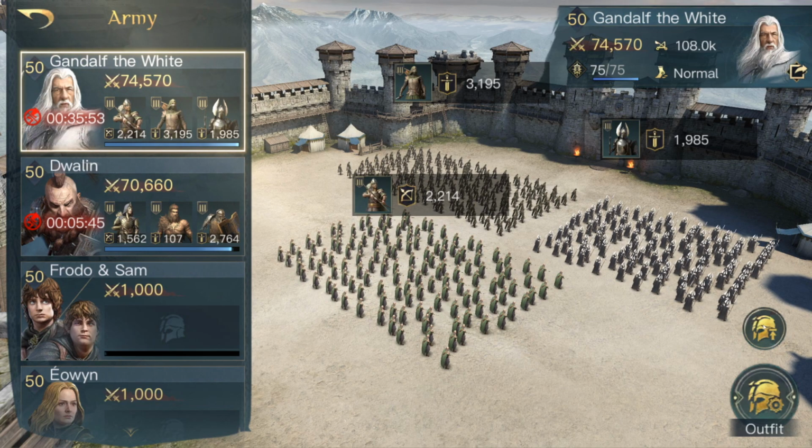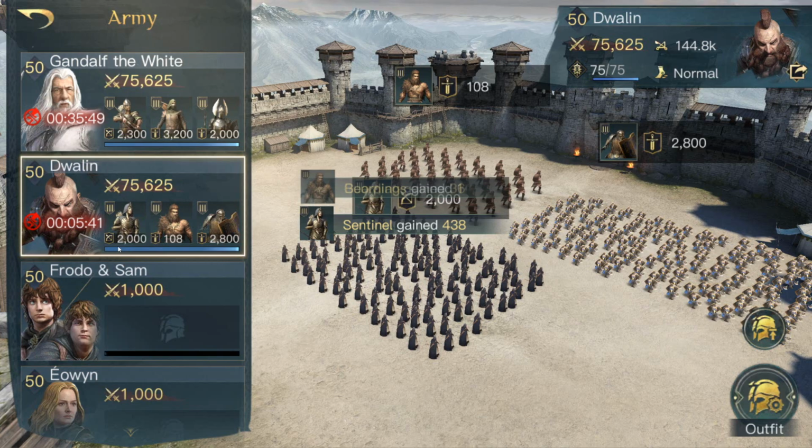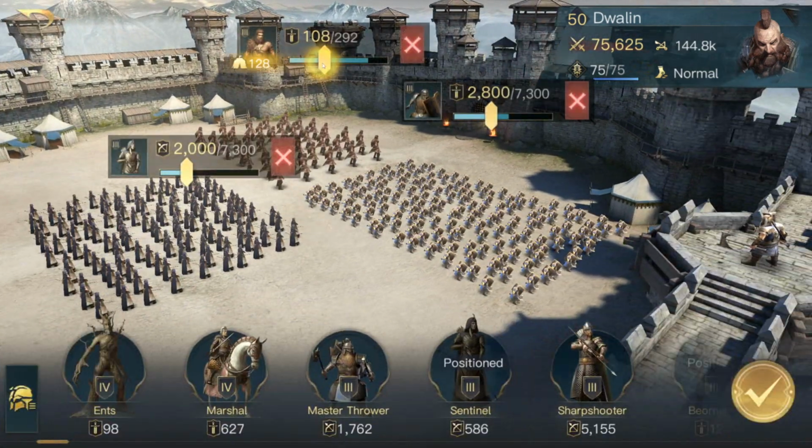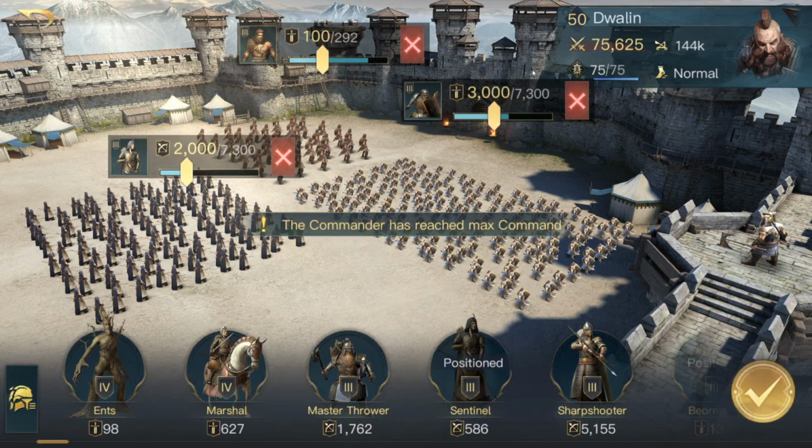So, Dwalin, as you can see, at the moment this is my favorite setup for troops when doing maximum damage. So I will show you here. I usually run at least 2.5 to 3,000 of these. I usually run about 100 bears. I was playing on my phone before, so it's not even. I usually run this setup.